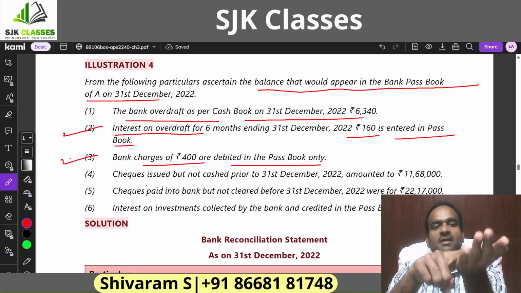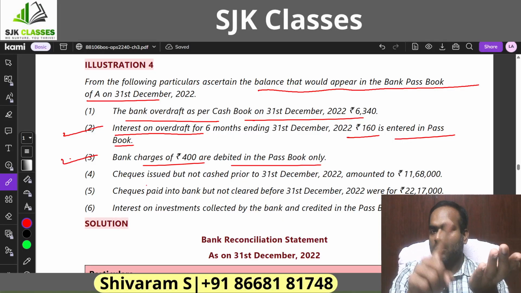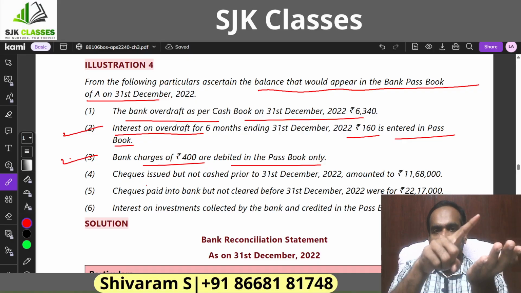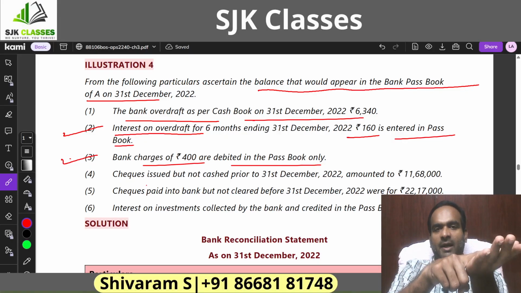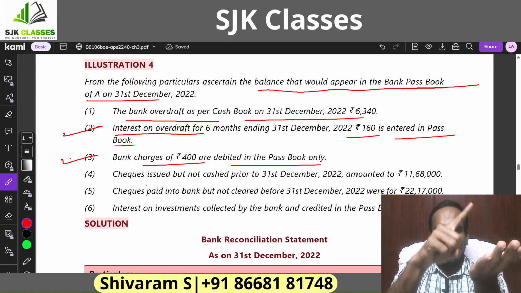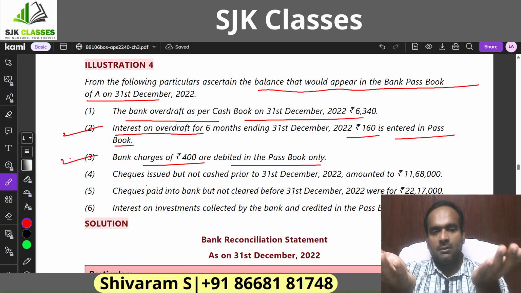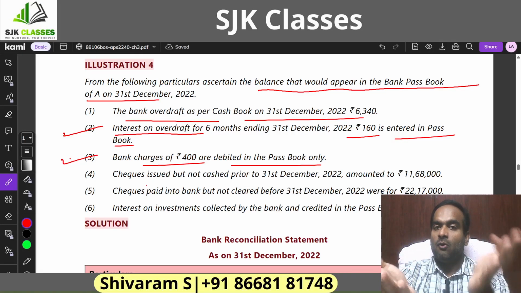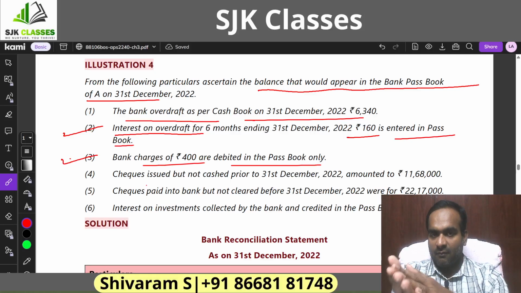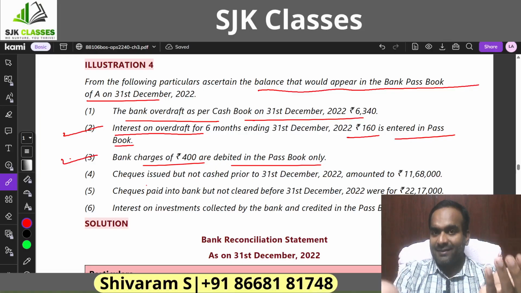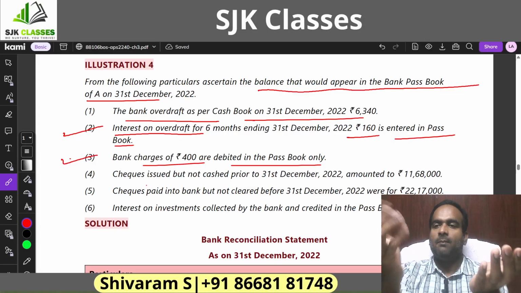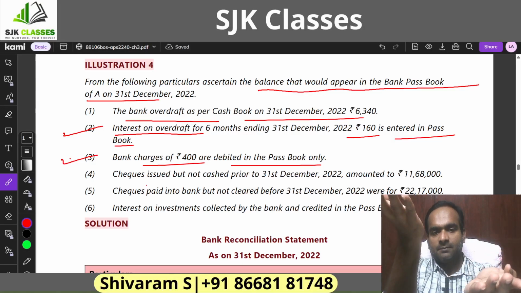So my left hand is cash book for this question. Once you fix a hand, you cannot change it. Remember that point. For this entire question, my left hand is going to be cash book, right hand is passbook, and my opening balance is always going to be negative for this question. So right hand will also be negative for me. Bank charges is a case of payment. So payment is a negative event. My opening balance is negative. So on a negative balance, if you apply a negative effect, what happens? The negative balance will go up, right? So you have to increase your hand now. Which hand? Passbook. Passbook is my right hand. So my right hand goes up.